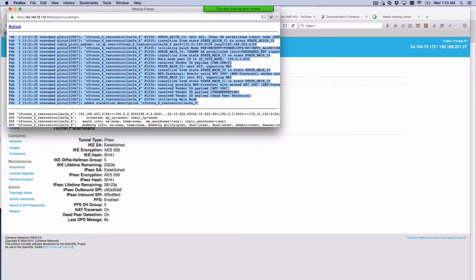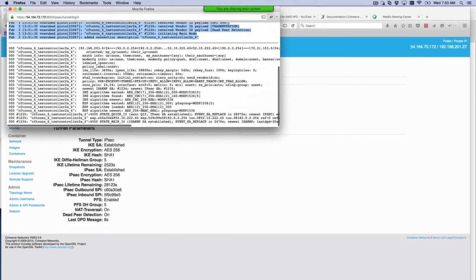Below this line is information from the IPsec runtime. So what we see is that we offered up our 192.168.203. We asked for their 172, so that's what the requests were. There's a variety of runtime information in here.